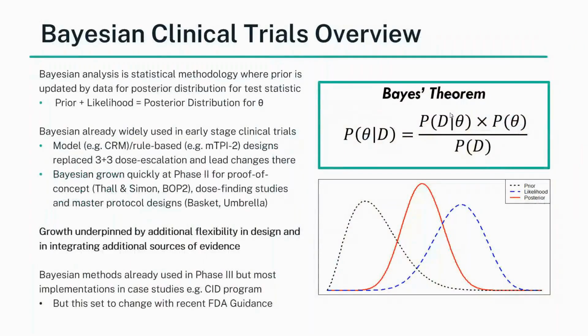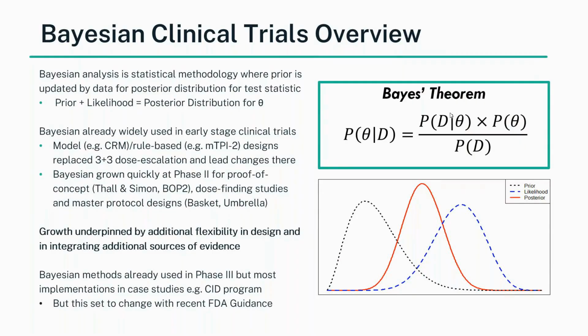We'll talk about what that new era is in a moment, but let's just first provide a brief overview of Bayesian statistics and Bayesian clinical trials so we know where we are. So obviously Bayesian analysis is a very popular statistical methodology where we characterize a prior, basically a distribution for what we expect the parameter to be, and then we get some actual data from, say, a clinical trial, and we use that data and the prior to get the posterior distribution. So based on what we believed previously and what actually happened, we now have an updated distribution of what we think the parameter, say the mean difference or the hazard ratio, is actually going to be.